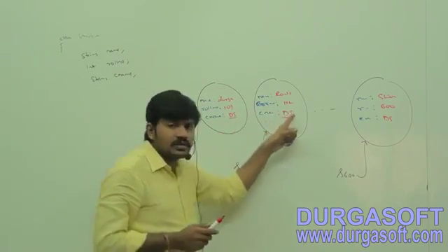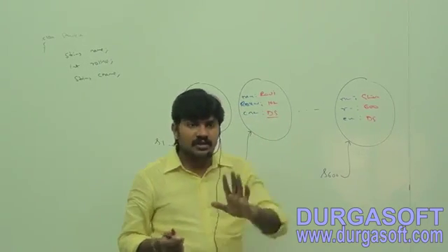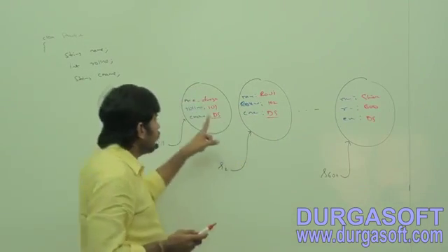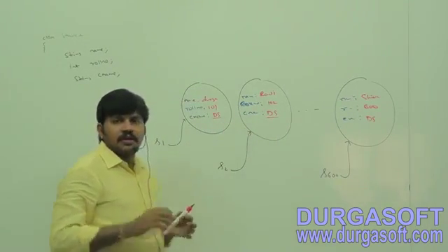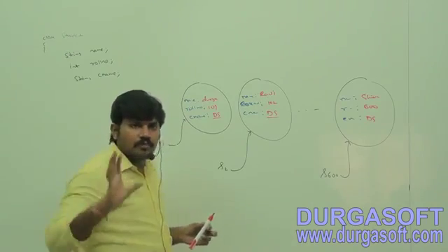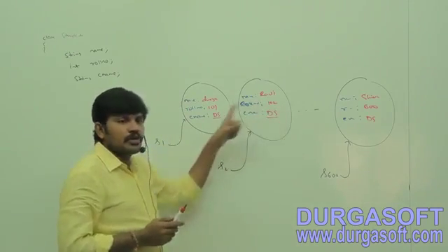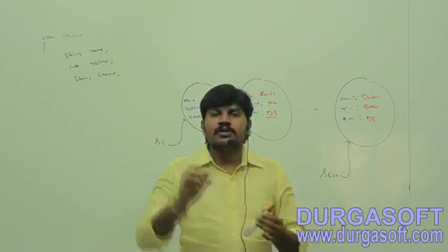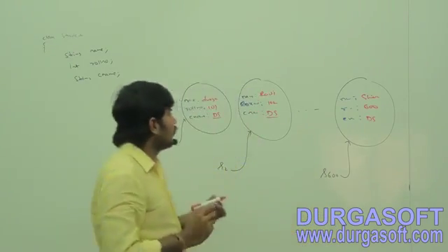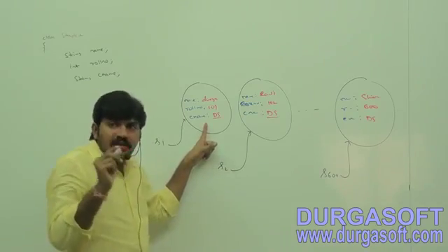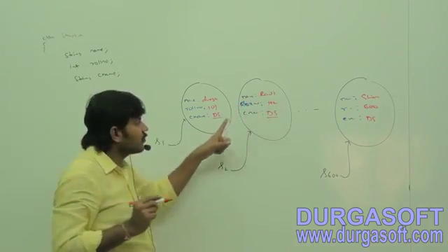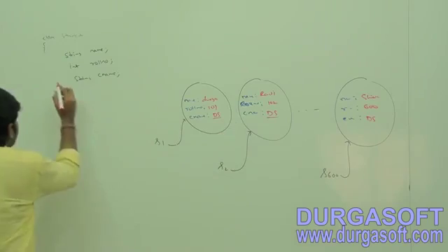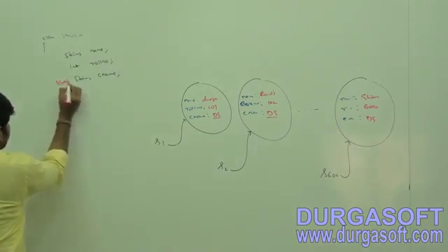Then how many times Durga Soft is required to create? 600 times. That's why if the value of a variable is not varied from object to object, it is never recommended to declare that variable as an instance variable. Such types of variables we have to declare at class level by using the static modifier.